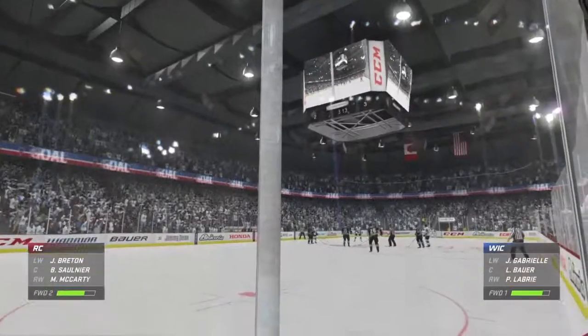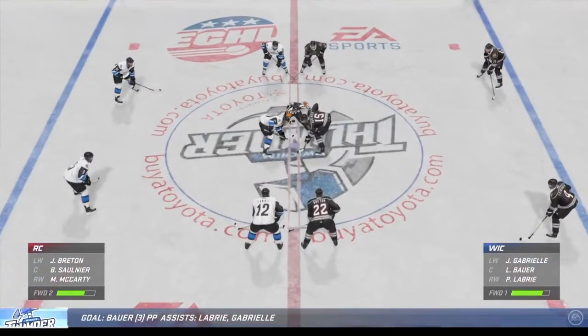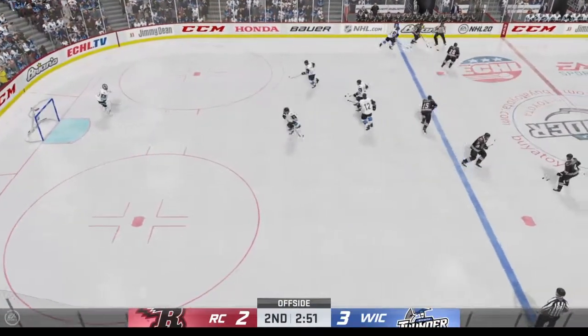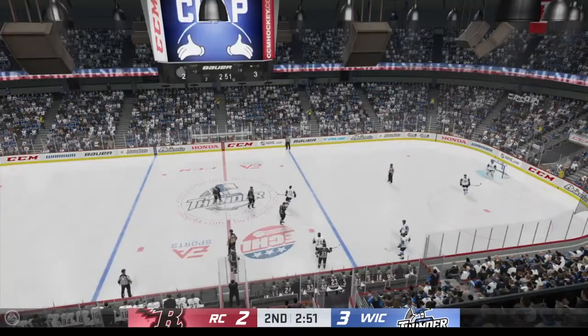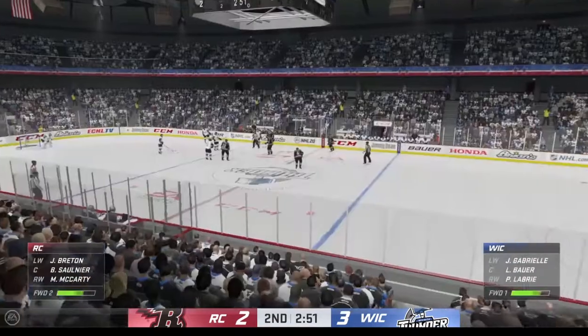The Thunder have gone ahead by one late in the second period. They'd love to get this into the third period with the position they are now. And play resumes as the puck is dropped. There's the whistle. Offside is the call, stopping the play. Number 24, Jesse Gabrielle. Time of the goal, 16 minutes, 47 seconds.